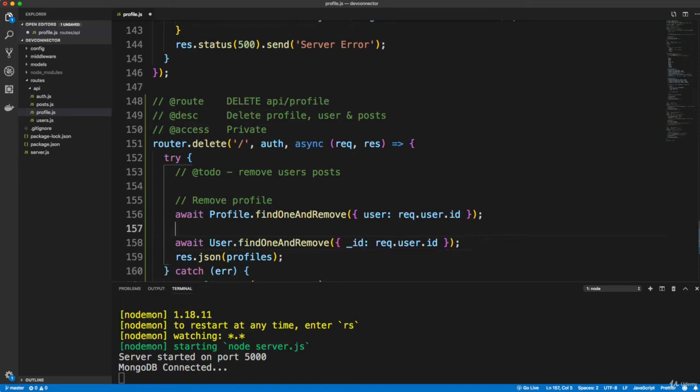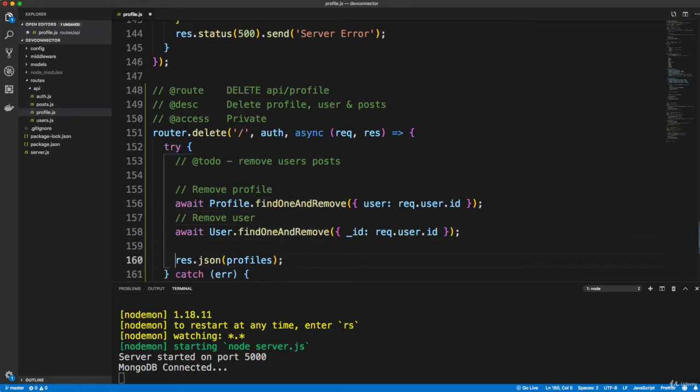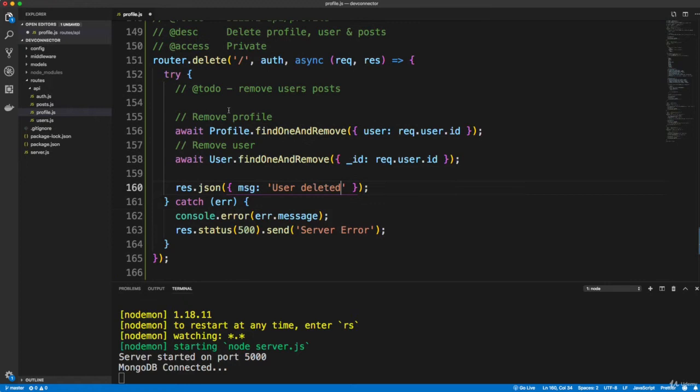So this will remove the user. Okay, and then as far as what we want to return, we'll just go ahead and return a message. We'll say msg, user removed or deleted, whatever you want. And that should do it.